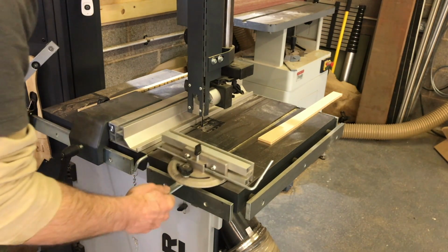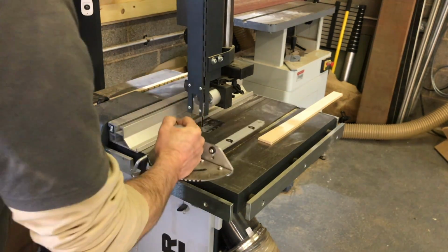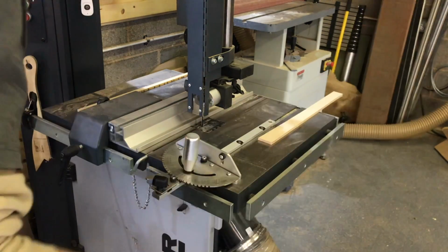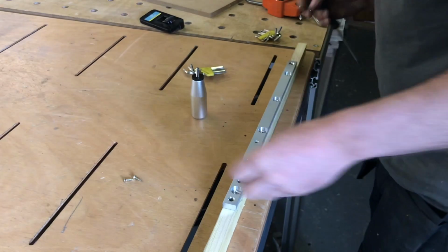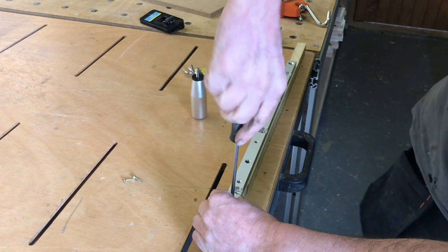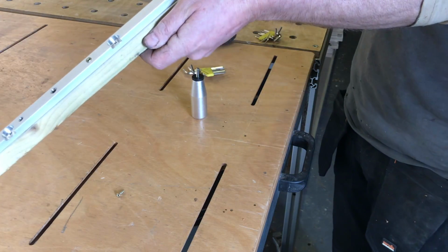It's okay for doing 90s, but it's pretty useless after that, and it's quite small. Whereas if you could imagine something like this on here, it would be really good, really safe and easy. So I'm going to take this to bits, try and reduce it on the sander, see how we get on. Okay, so my plan is just to screw this down onto the stick and then really slowly run it through on the sander, because we obviously know it's flat.